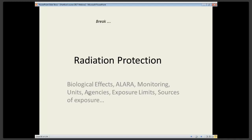In radiation therapy, we all tend to use one badge, and we wear that badge on our lab coats or we wear it at the waist level. If it was a diagnostic department, however, very, very different, because in diagnostic x-ray, they wear lead aprons. The rule for a lead apron is you wear the badge outside the apron, so it tells you what your face is getting. And your thyroid, if you're not wearing a thyroid shield. So in a diagnostic department, you wear the badge outside your apron. Now that may give a falsely high reading to what the fetus is receiving. So in a diagnostic department, usually the pregnant worker will be issued a second badge to put waist level below the apron, inside the apron, to monitor fetal dose.